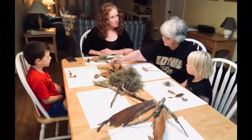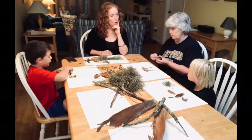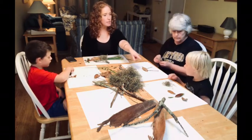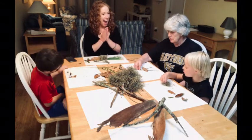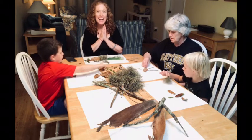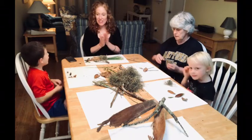What are you making now, Mom? Some kind of animal — I just made some legs, some kind of body, but I'm not sure. You got any ideas for me? I just got inspired — it's a spider web with a spider in it. I used some moss for the spider web and I used this acorn for the spider. You are so creative.